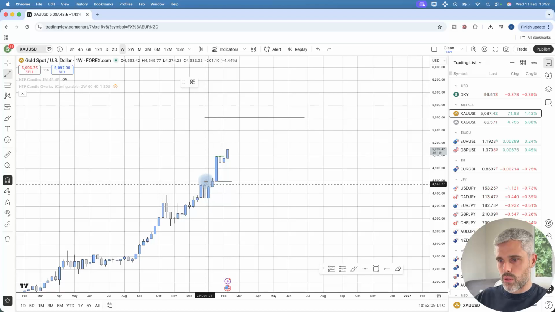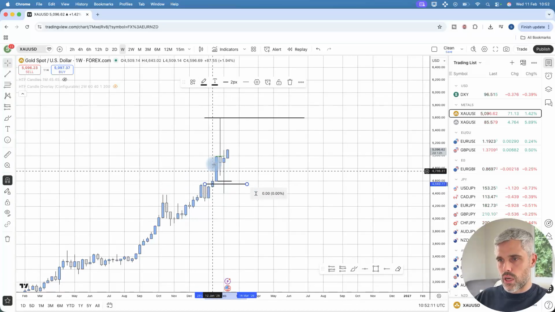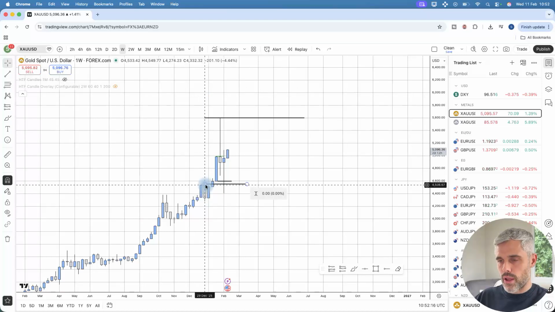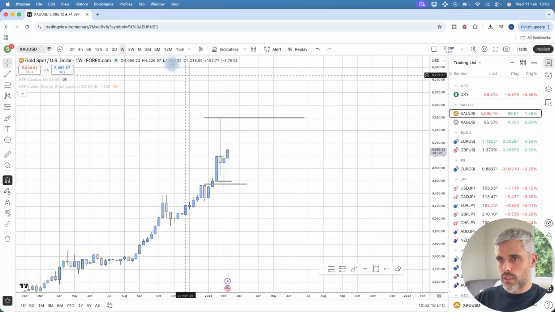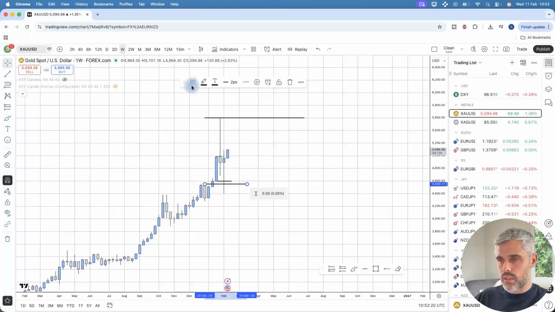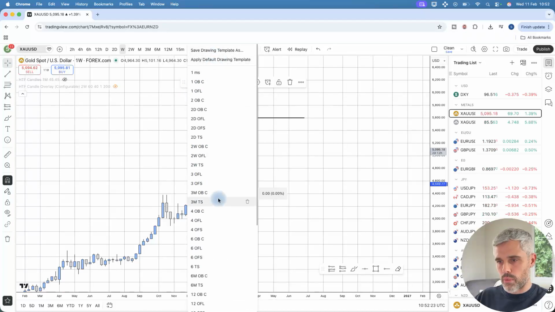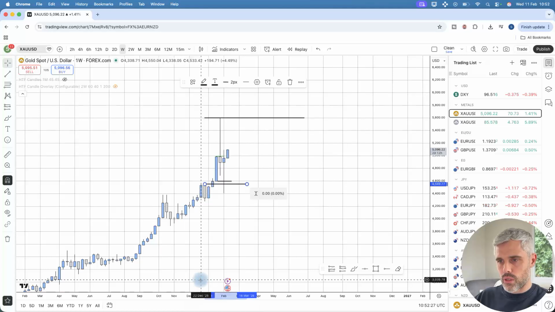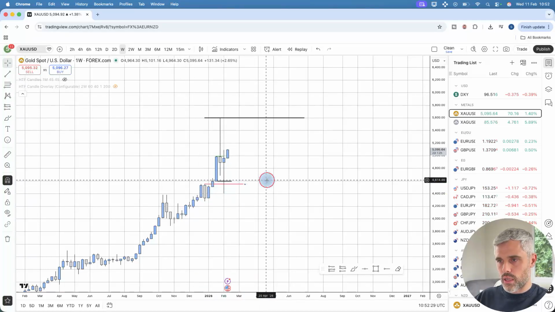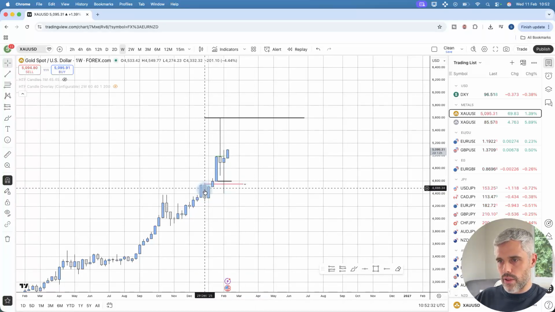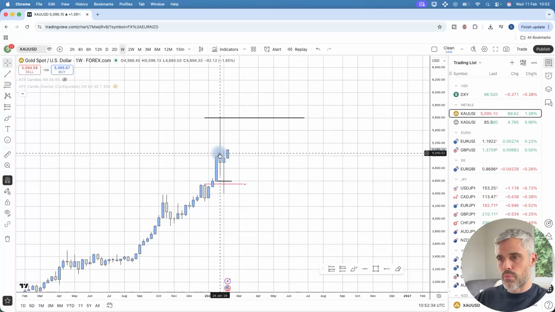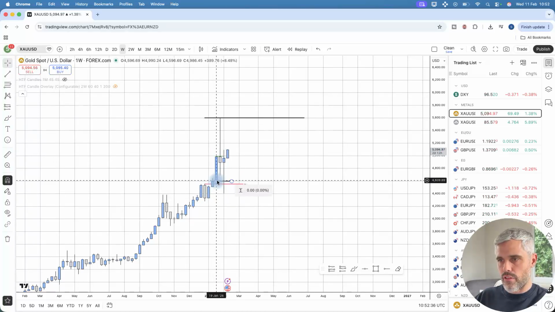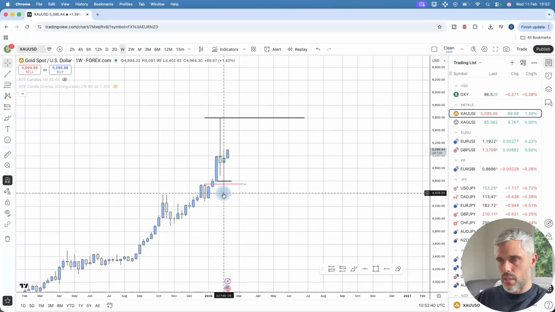What do we have? Well, we can look at the structure, the price leg on gold. It's sitting there. We have a weekly order block, weekly continuation. So we can now mark this, and this is where you can set up drawing templates. So I have everything marked up. Weekly order block. I just click that, and I can see then I have a defined level in the market that price may want to trade to. We also have the fair value gap, the bullish fair value gap. So price liquidates the target.